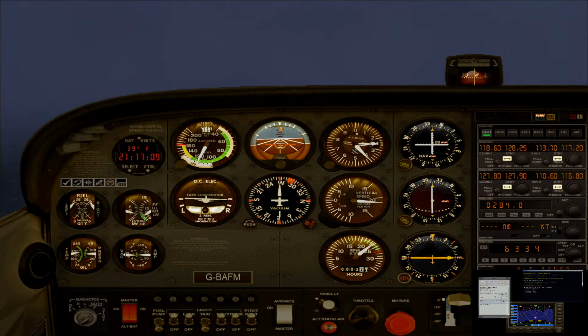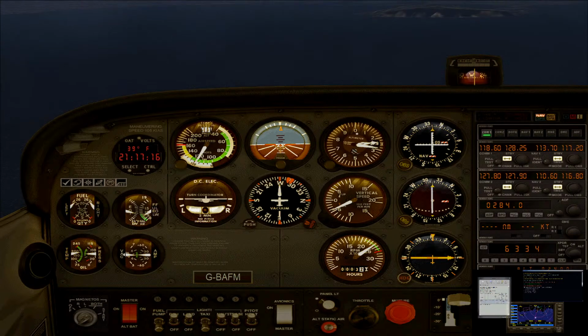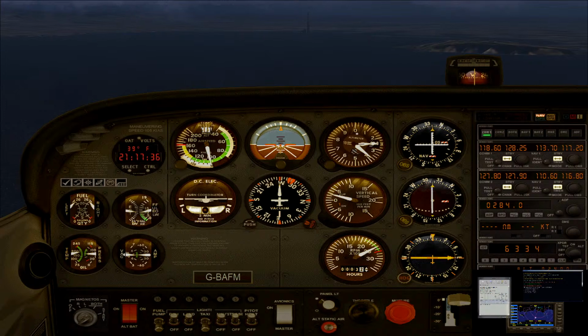So according to this, we've got 16 miles. So let's increase our mixture back to rich. Ooh, what's that? That's a big tall tower. God, there's a bit of wind around here. Okay, so the airport should be to the right slightly in a moment.